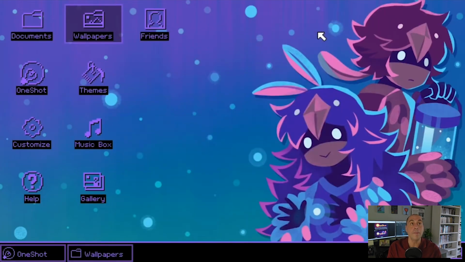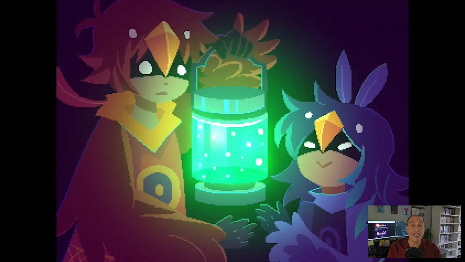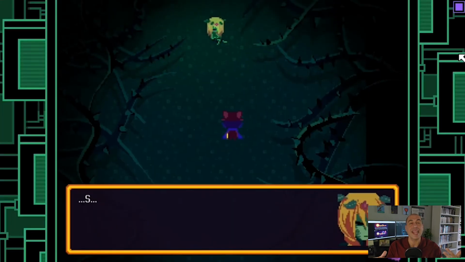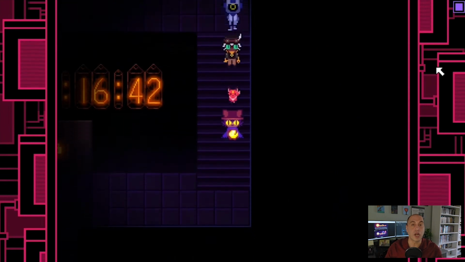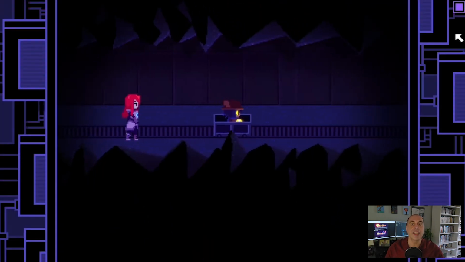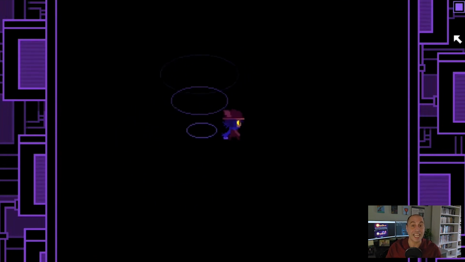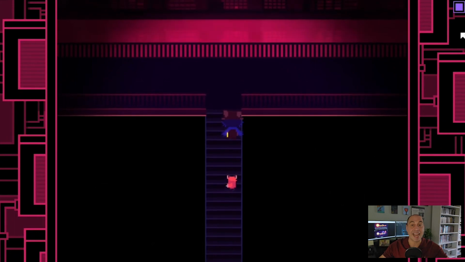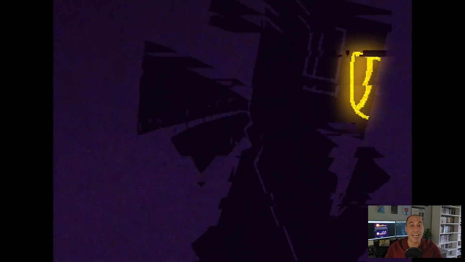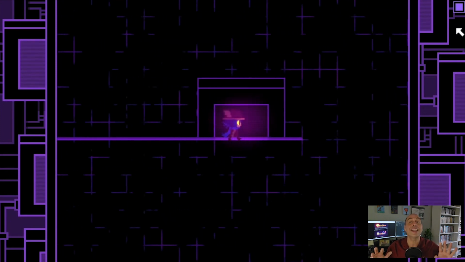So this game is a 2D point-and-click adventure puzzle game in the spirit of old-school Sierra Online games like Leisure Suit Larry or LucasArts games like Maniac Mansion and Tales from Monkey Island. But the cool thing about this game is that it also has a meta-narrative feature in the sense that it's a game within a game within a game and is very self-aware and breaks the fourth wall consistently.